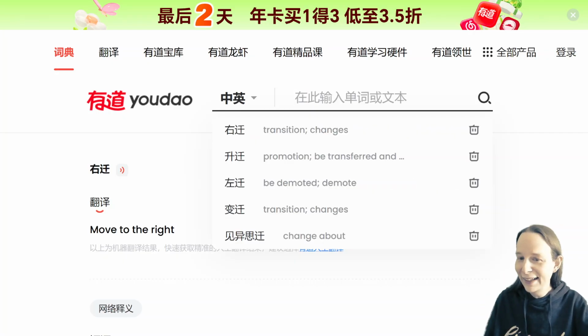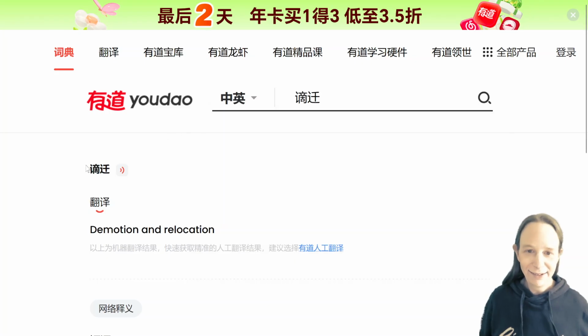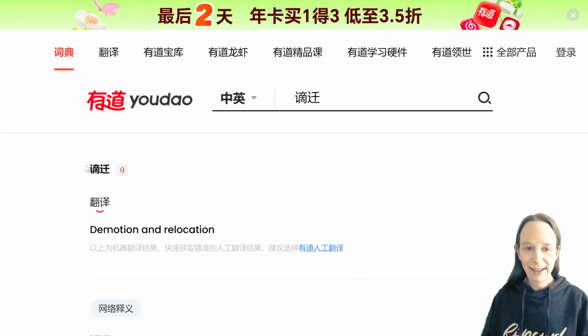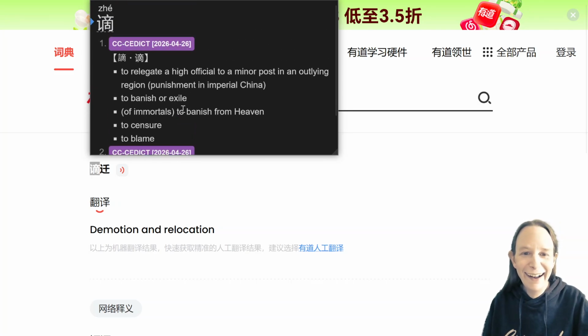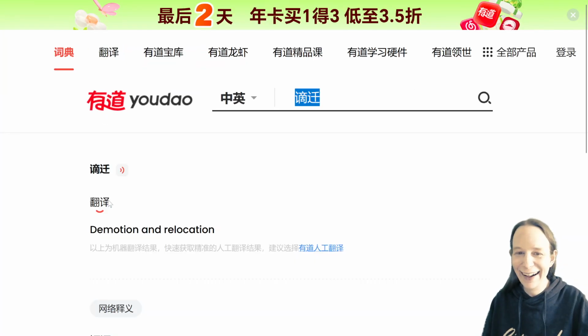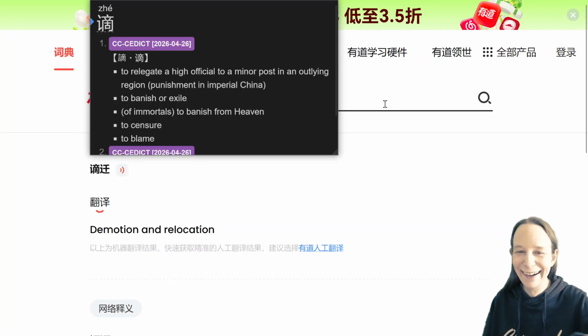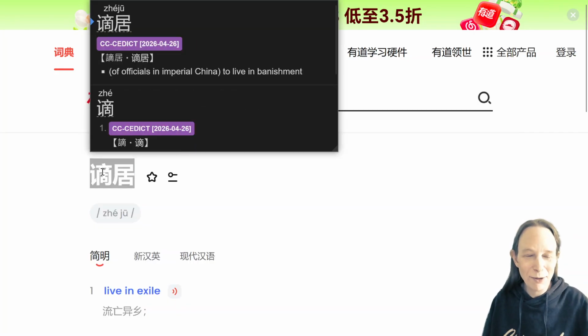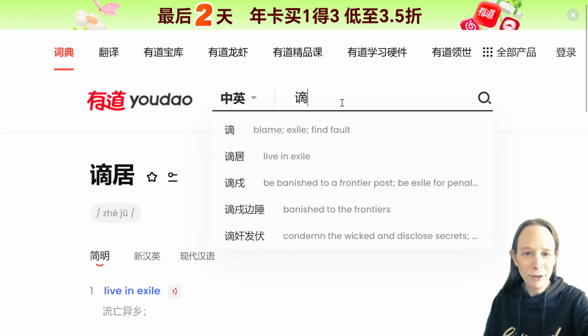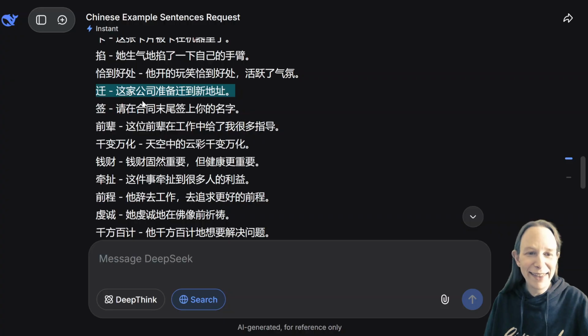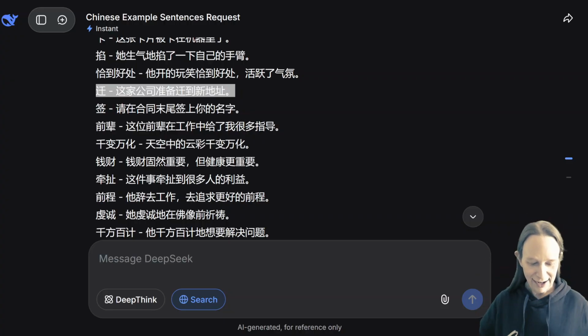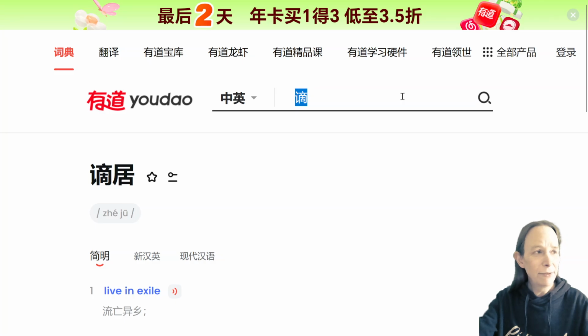Yeah, I don't recognize this character. I'm going to have to look it up. This is the word in the dictionary, 贬迁, banishment. You are banished. Maybe a more common word would be 贬谪. This hasn't come up in my studies. Sometimes characters are so rare they just don't come up. All right, I think we're done. I don't think we need that third one. So 变迁 and 迁移. Oh yeah, wait, that's a different one, isn't it?